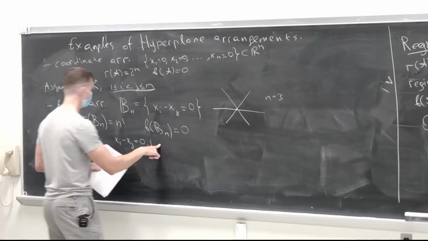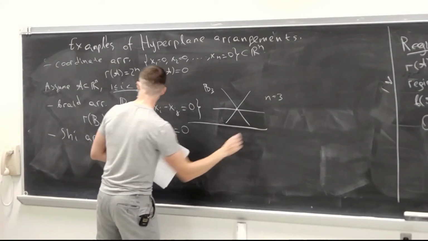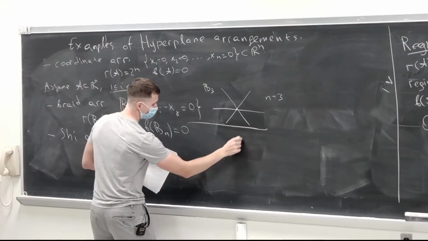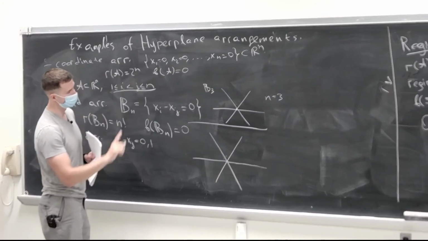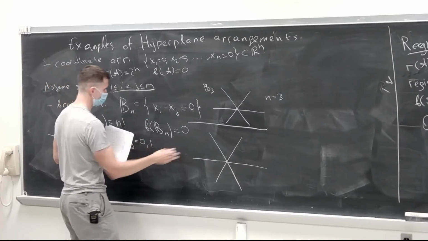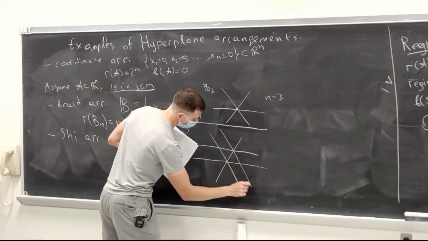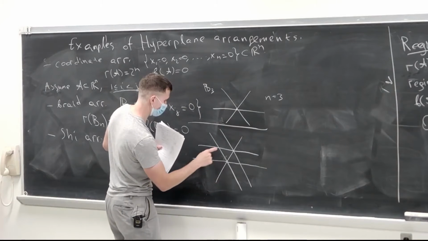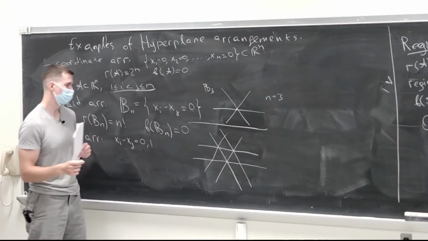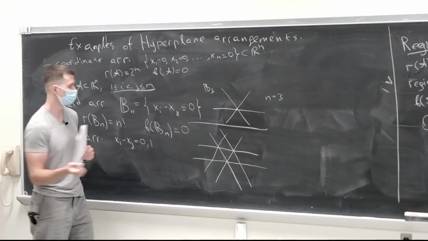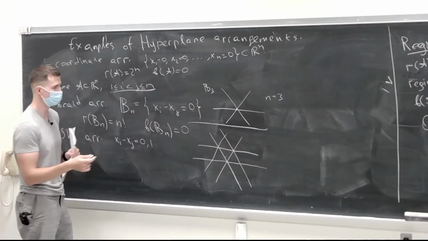So what do I do? This is the braid arrangement. Then what is the Xi arrangement? I draw the braid arrangement again, and then I shift every hyperplane. So this is all xi minus xj equal to 0, and then I shift every hyperplane one step up. So for each of the original hyperplanes, I choose a direction, and that's the picture that I see.